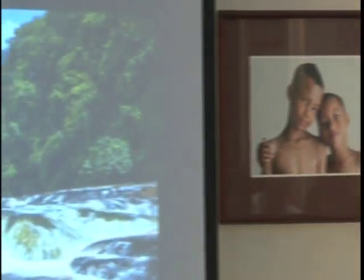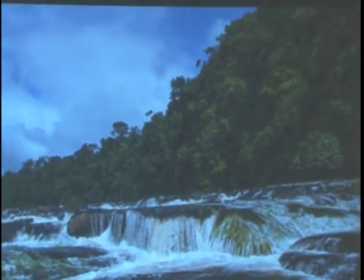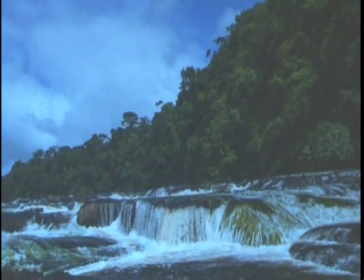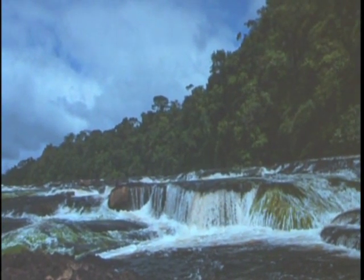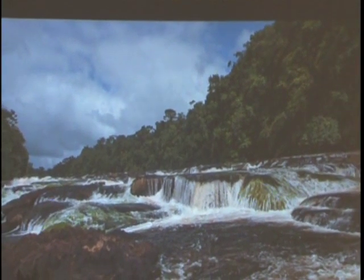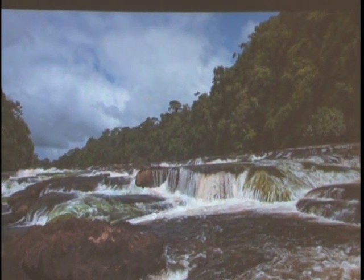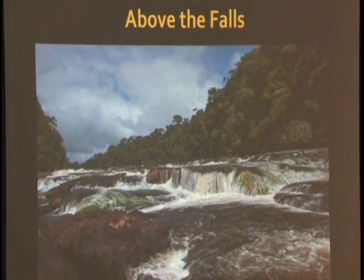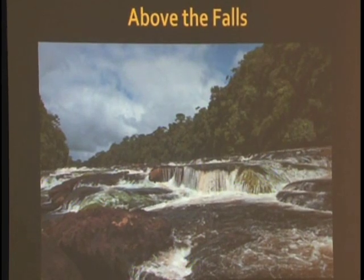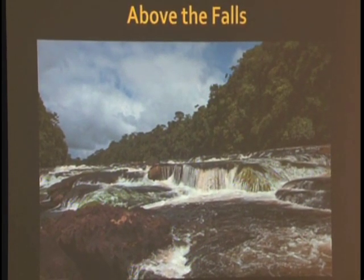This is the downstream end of the Patara River, which is the river for Keicher Falls. This area is a few hours above Keicher Falls, and there are still a series of other cataracts up there. Literally where I was standing, I had to wade out barefoot with a pole, trying to find all of the holes in the rocks to get out there.